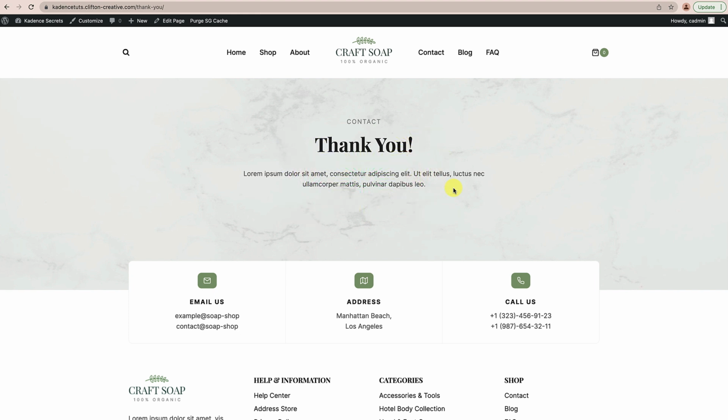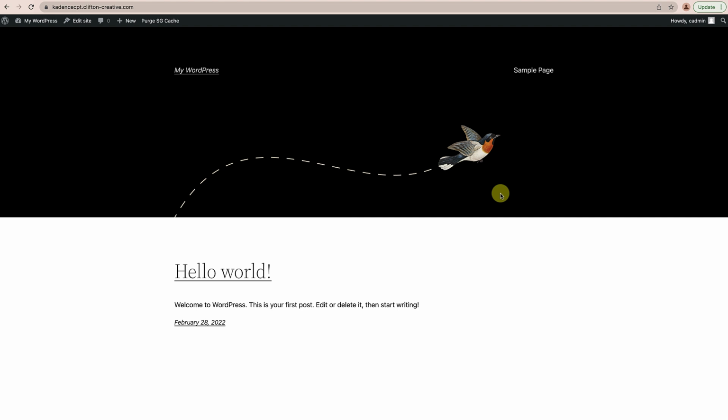Okay, so what we're going to do next is we're actually going to walk through creating each example of what I just showed you, and by the time we're done, you'll be able to integrate Lottie animations with your website very easily using Kadence blocks. For the benefit of those who are following along with the tutorial, what I'd like to do is start with a fresh install of WordPress. I'm going to go ahead and install all our tools so that you know how to be able to do that.